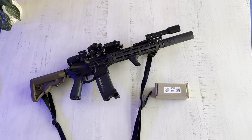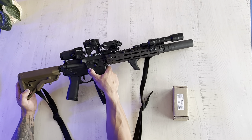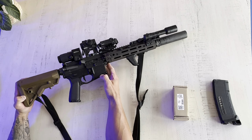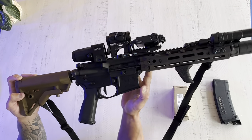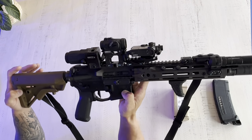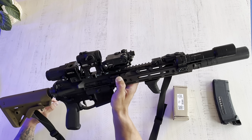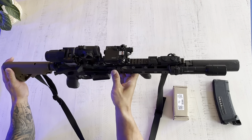This one is D-ball specific. So this is my duty rifle that I use on patrol and on SWAT operations - I'm currently sworn LE full time. It's a Mark 18 upper, the new RIS 3. I run the Aimpoint T2 with all the Unity setup. I'm currently using a Unity mount - that's typically for EOTech - to mount my D-ball, kind of giving it that GBRS type look. I just like having the laser more towards the center because when you're running a can, it gets pretty heavy out front. I used to run a MAWL and just the weight out front got a little old, so I started running this style and I actually really like the setup.